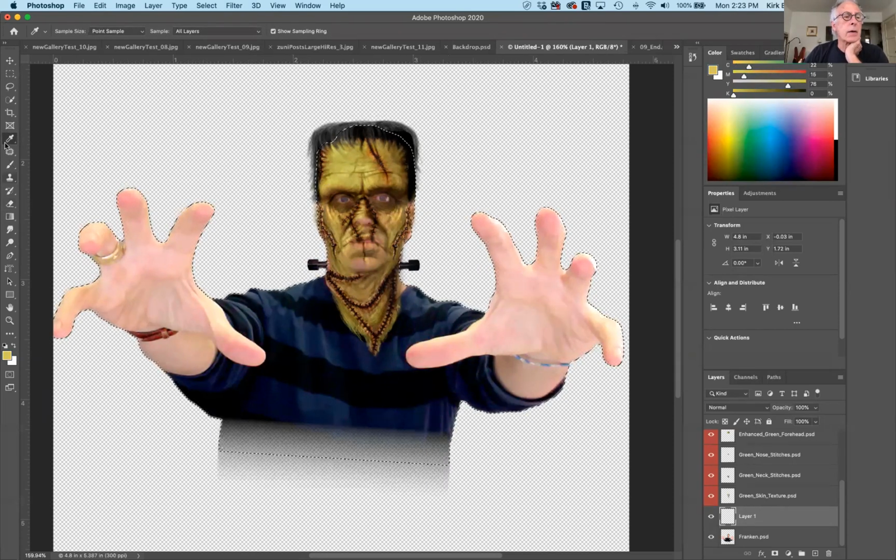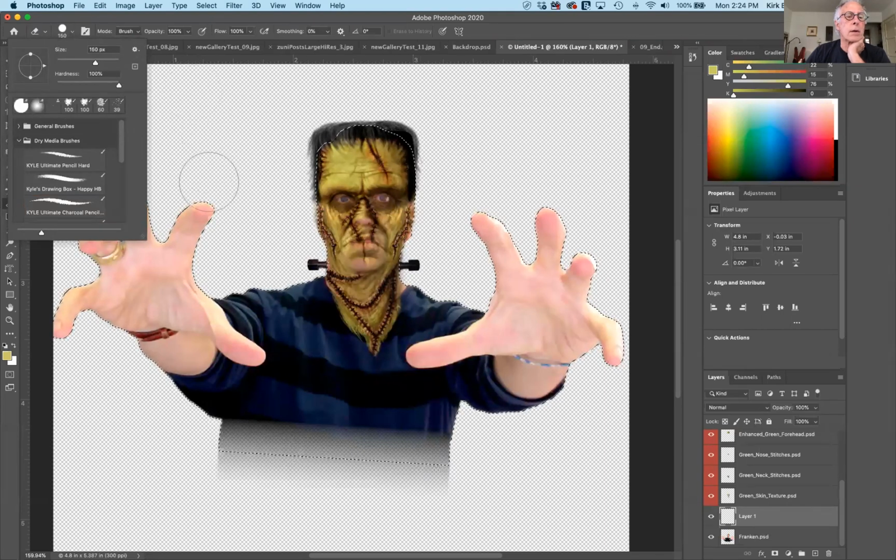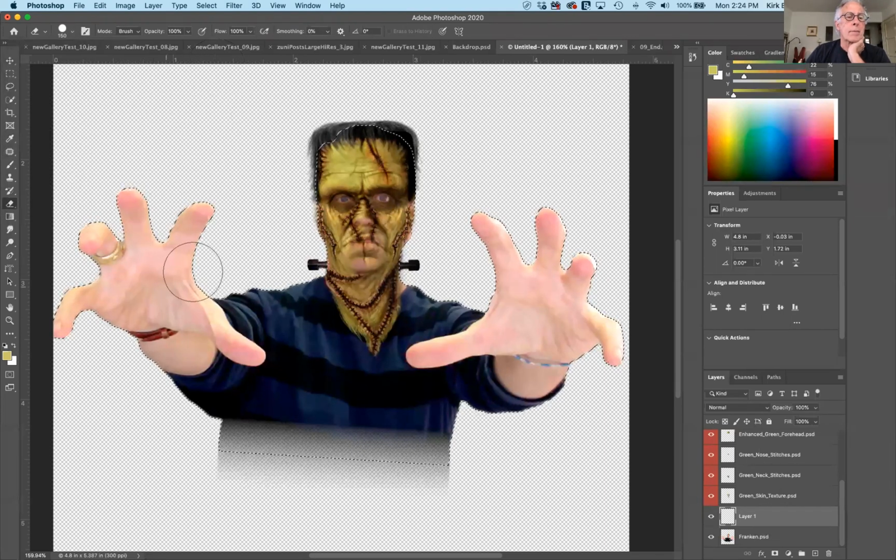Now, if I come back in here with the brush tool that I had selected and I begin to paint on here, oh shoot, it went back to the brush that I had just created. There we go. If I start to paint in here, let's see what we have. Flow 100%, smoothing, opacity 100%. Got that. So let me start to paint on here. Why aren't you painting? Normal. So, yeah, oh, weird.